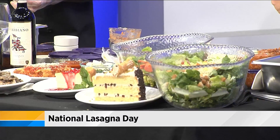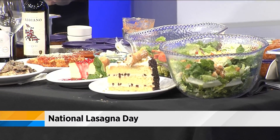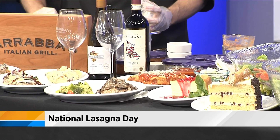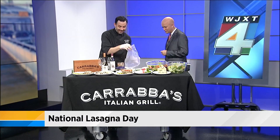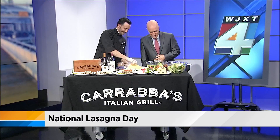We've also got New York-style cheesecake. And it looks like you recommend a certain type of wine with lasagna? Absolutely — I think we should go with a mild red. With the heavier sauce, a mild red cabernet or a pinot noir is probably a good choice. This is pretty simple — an average cook could make this. Grandmothers have been making it for generations. Lasagna's an easy one.